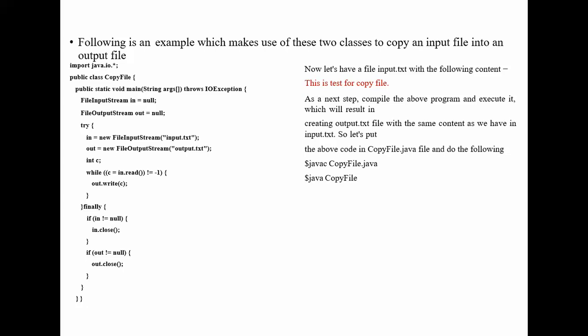Here file input stream and file output stream are classes. For the classes I am creating an object. Input stream, as we studied before, is for reading. Output stream is used for writing. Based on that, we have to check whether the file is empty or not, and then only we proceed to the writing operation. After completing the operation, we have to close the file. So these are the steps we have to remember when we are writing the program for the file handling mechanism.